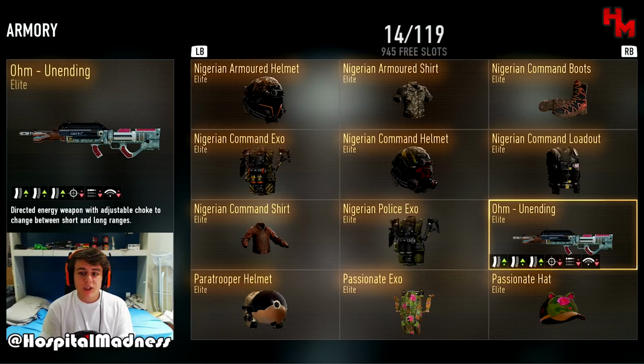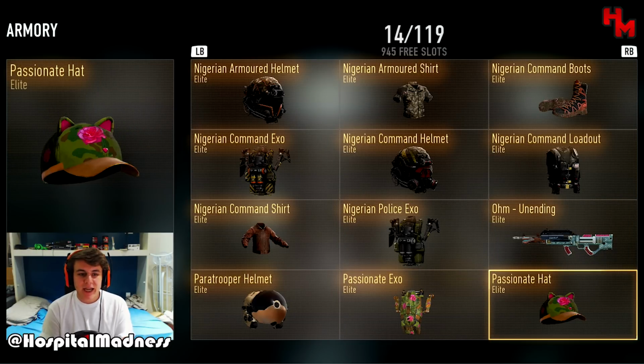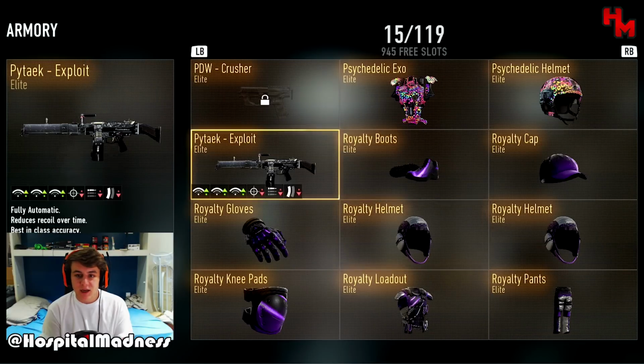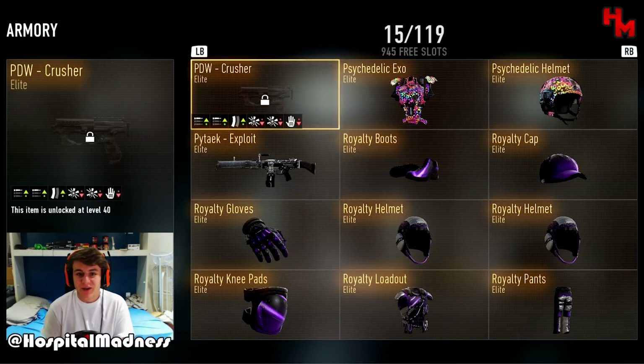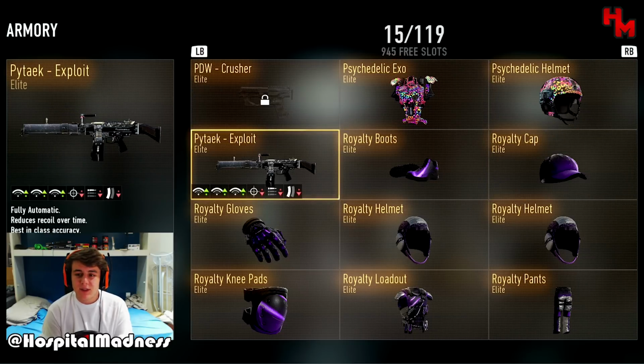What else? The OHM and Ending, which it has like triple the amount, I think, of ammo that you have on your reserve. But it kind of decreases the accuracy, fire rate, and range, which I'm not completely sold by that. We got the Passionate X and Passionate Hat, completely pointless items in my opinion. BDW Crusher, Psychedelic Set, Exploit. I don't have the other one, but I'm pretty sure I will unlock it by prestiging.